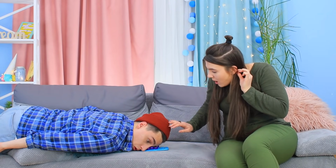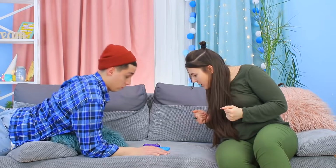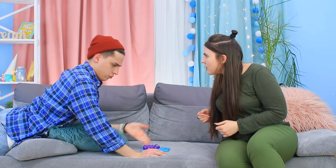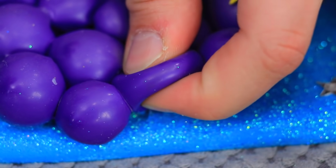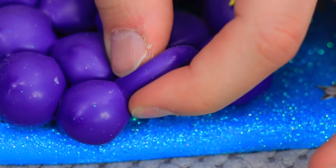Rosie manages to protect Stevie from getting any head trauma. He's saved! What's this miraculous case? It's Lumpy Space Princess from Adventure Time. The case is soft and calms down your fingers. I love squishies!